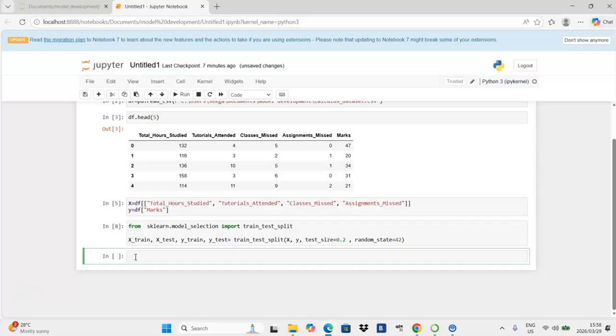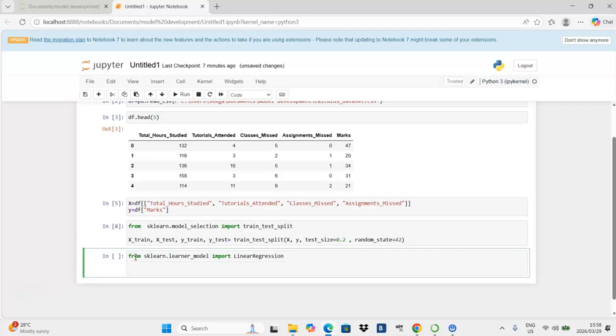So now from here we can develop our model. We're going to say from sklearn, then our linear_model, import LinearRegression.